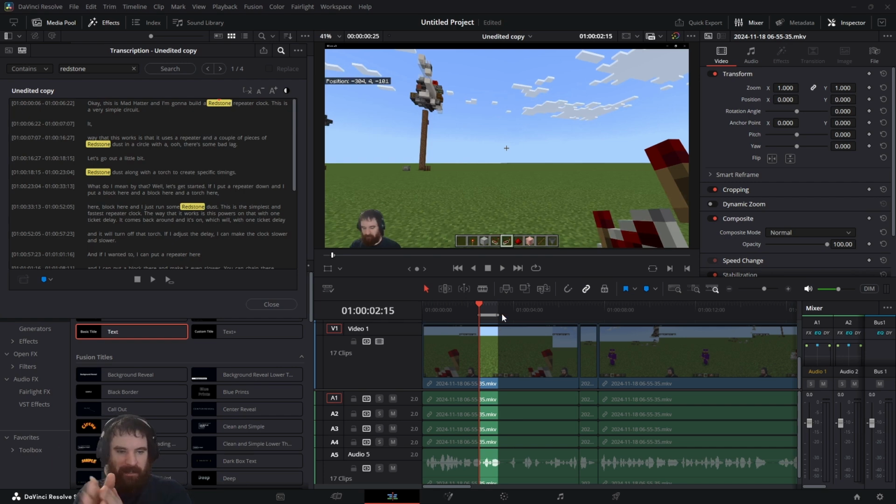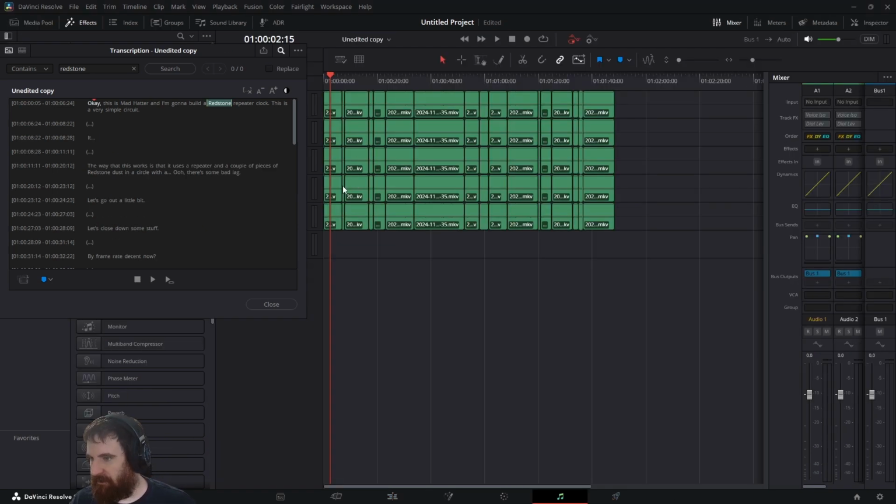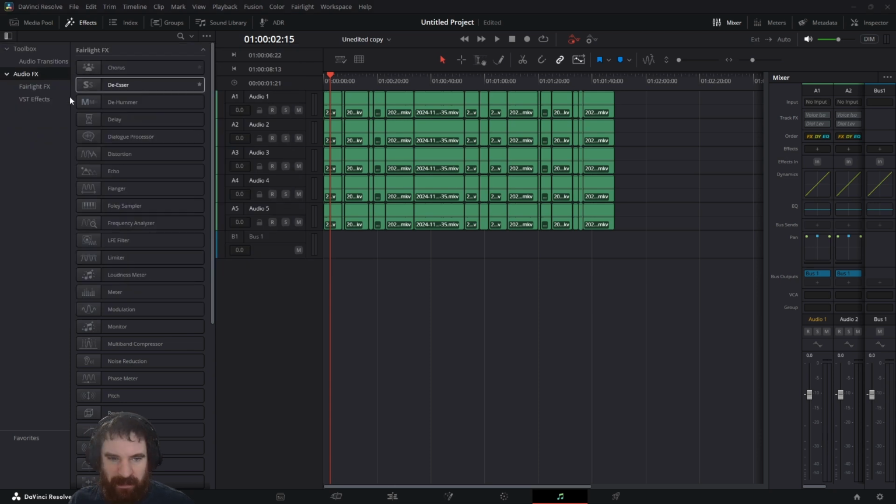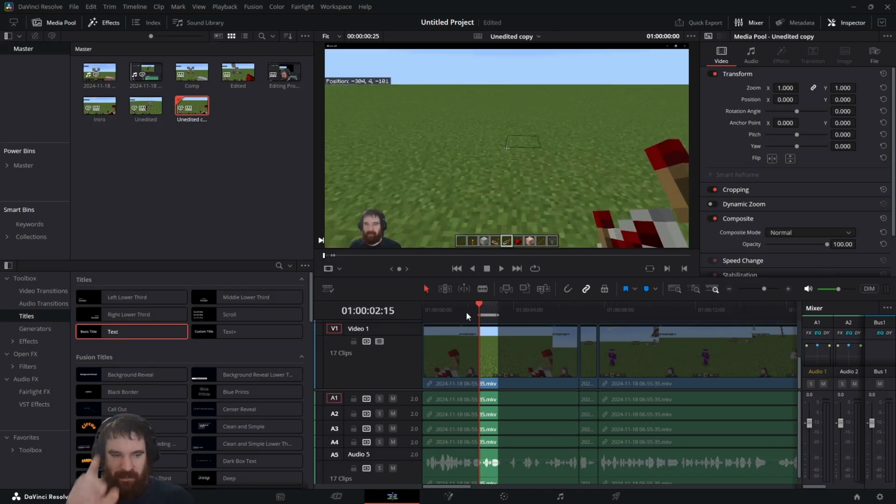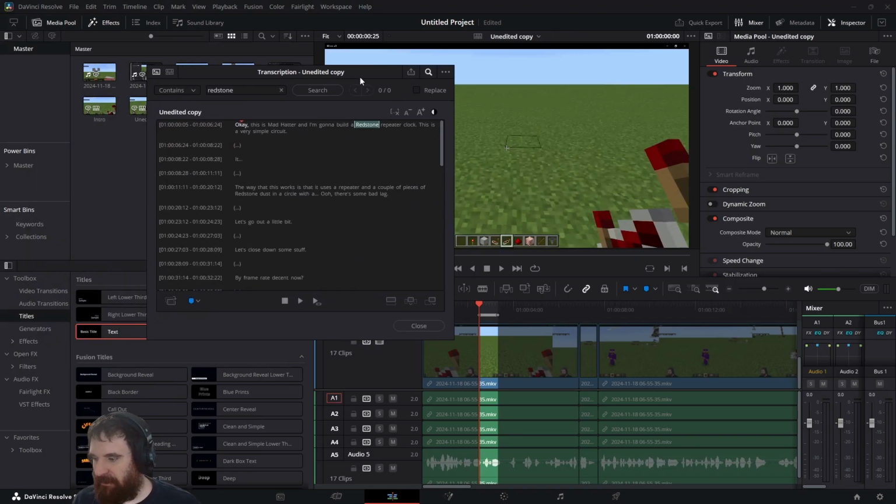I can cut at the beginning, cut at the end, drop the volume down and put a beep sound effect, which you can make in this little section. I'm not going to get into it today. I'll put a link to a video in the description on how to make your own beeps, but you can cut, you can drop the volume, you can put a beep in there, and it works pretty easily.